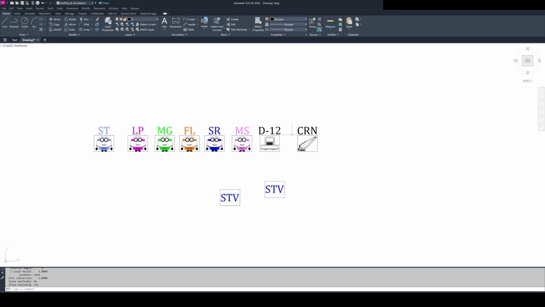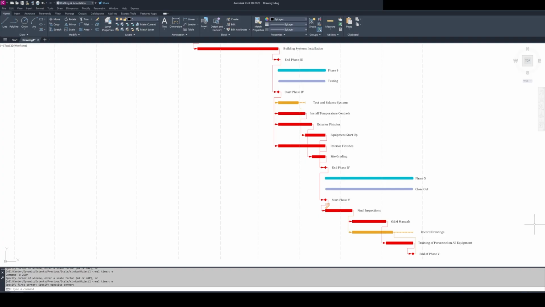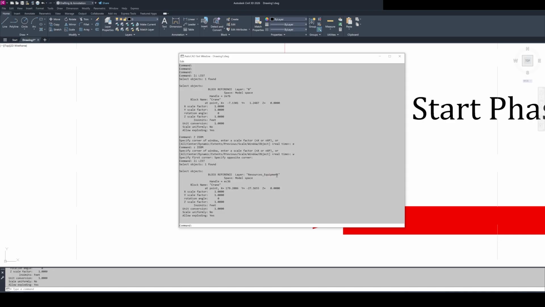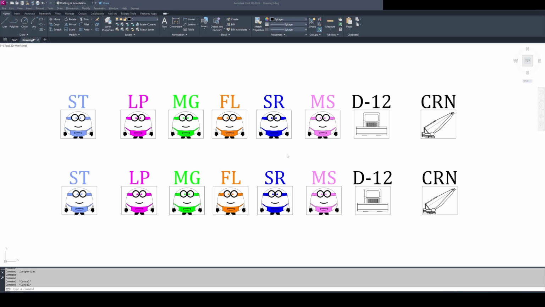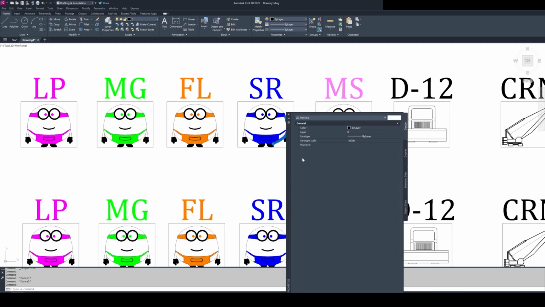That means your crane icon takes on the color assigned to the CPM Resources Equipment layer. Your person icon takes on the color of the CPM Resources Person layer automatically. If you set explicit colors on your block geometry instead, those colors will override the layer and stay fixed regardless of which resource layer that block is inserted on.